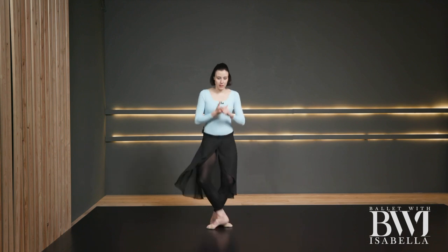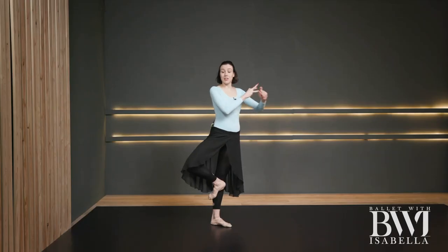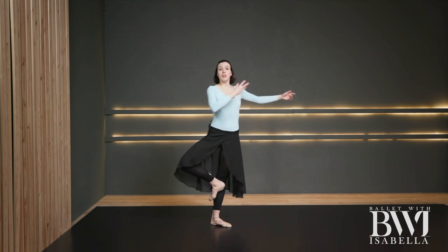So let's sum up. You've got to have a nice clean fifth position. You've got to land on 2 feet every time. You've got to keep the retiré to the front, pushing the knee back as you come around, opening the arms, anticipating opening them, pushing the knee back, then come down, shooting the leg up to retiré, nice and quick. Okay, so about 6 points for you.